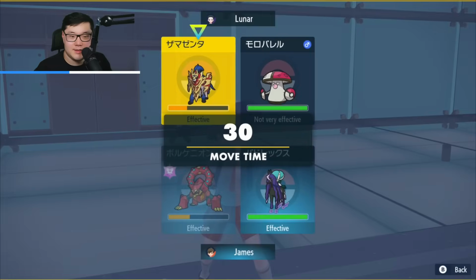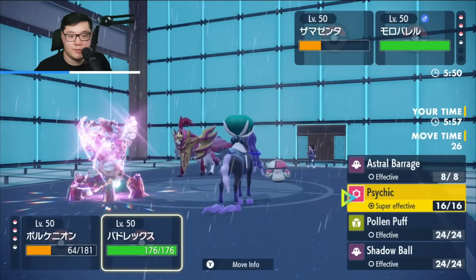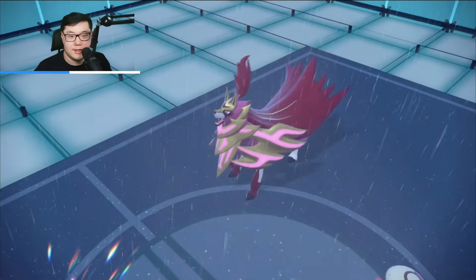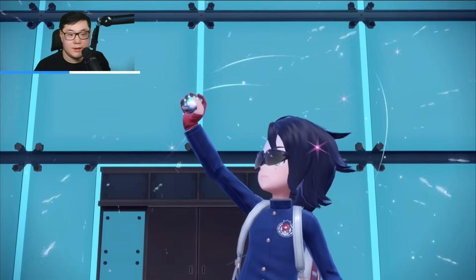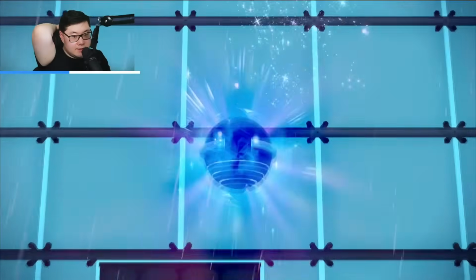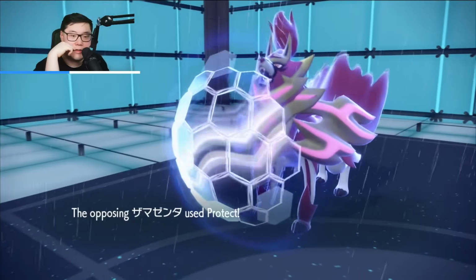I think my best play is still to Steam Eruption and Psychic. I got Pollen Puff here. They probably Rage Powder, right? I think I just Psychic. They're gonna Terra. Is this Amoonguss or is this the Zamazenta? This is the Amoonguss. Okay, good play on their part. Oh, wait, it was Terra Dark? I didn't remember it being Terra Dark. Wait, that's bad. Well, this could be bad or this could be fine. They Protect.